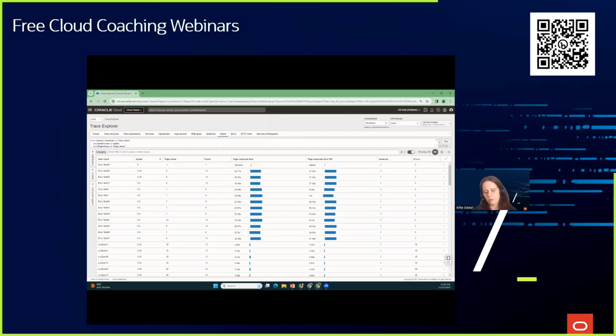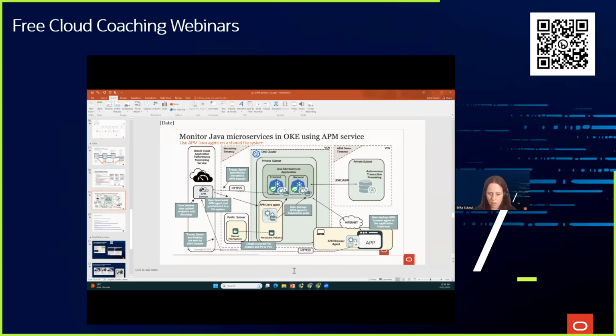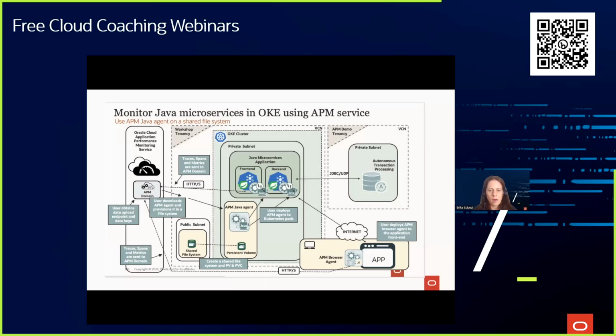But let's focus on a specific application now. Let's reduce the complexity a little bit, because I want to show you how you can go deeper and deeper. What I'm going to show you is this application. It's made of a front end and a back end, and instrumented through an APM Java agent. So it's different. Alberto used Zipkin. I'm using the Java agent with no modification of the code.